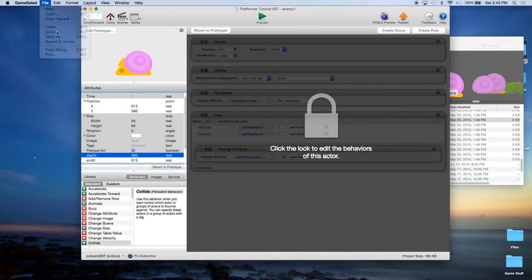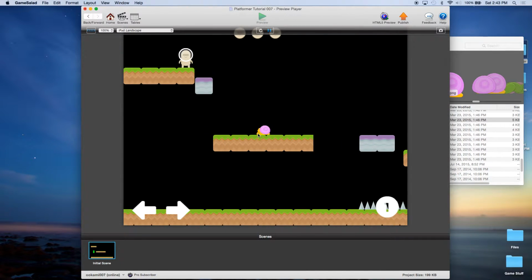Now we're going to save it, especially since we crashed before, and preview. And we'll see our slow little snail. He's moving back and forth very slowly, just like an elevator, only slower. But notice that he continues to face a single direction, which is actually the opposite direction that the player graphic is facing. The player graphic by default faces right, and then we tell it to flip. This one is facing left by default.